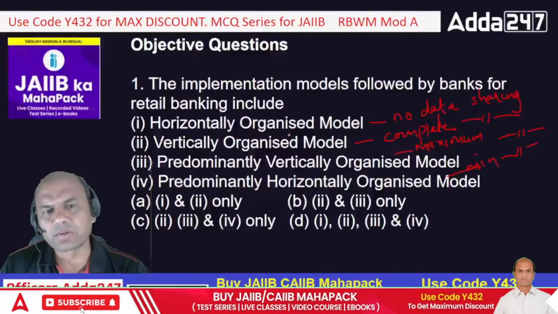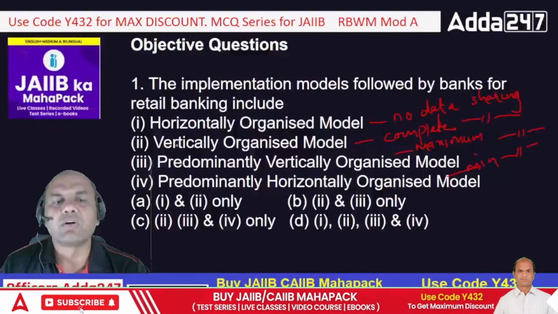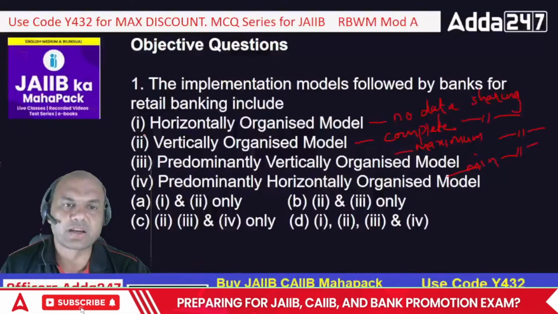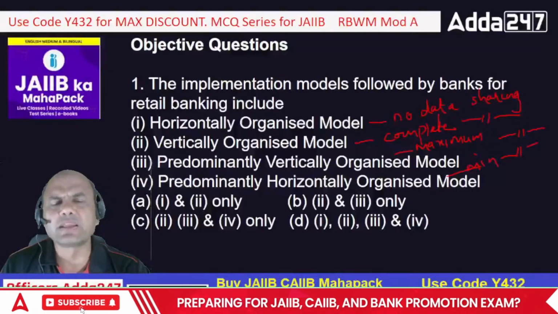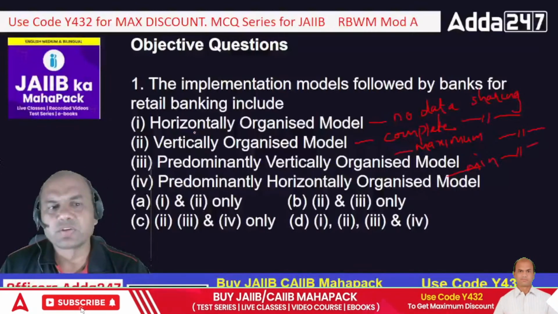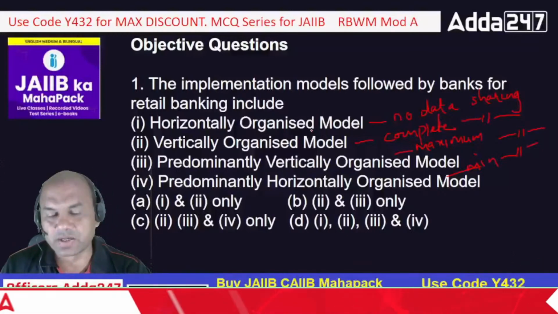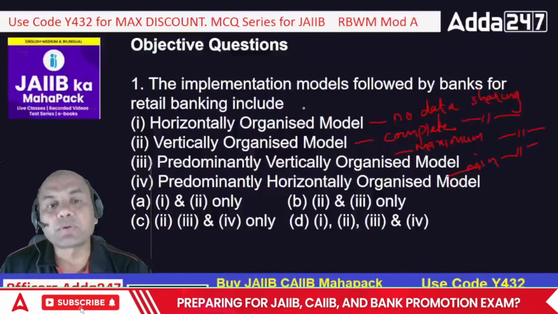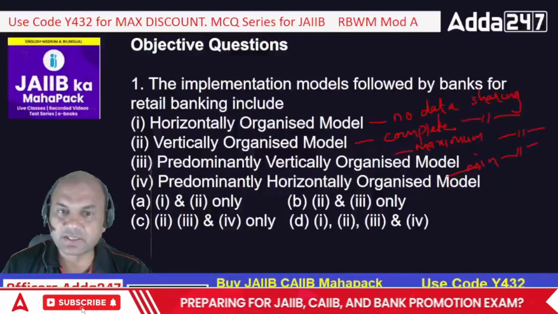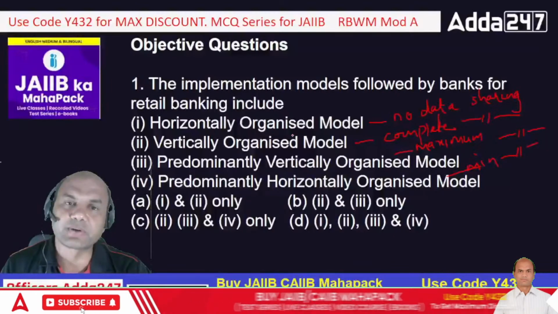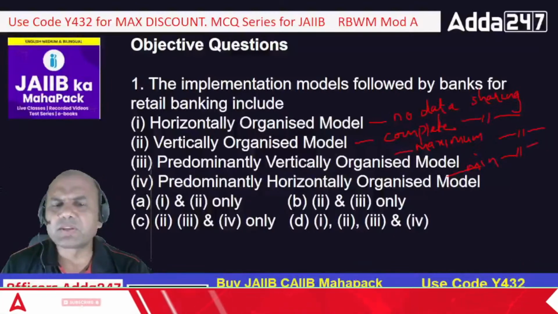But I'll tell you one important part. What has changed now is all the banks have moved to core banking solutions, and under core banking solutions complete data is mainly shared. So this becomes vertically organized in the majority of the banks. But from your exam point of view, what should be the answer? That is important. See here, you have to clear the exam. So what can be the answer over here?